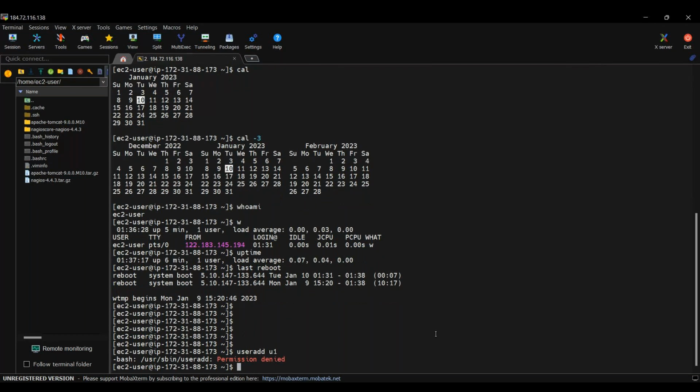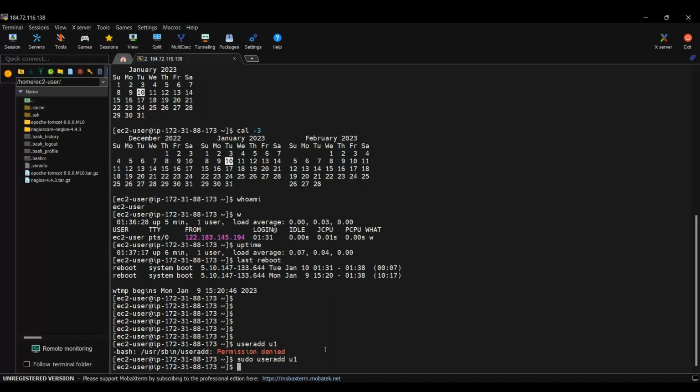The reason for that is that your EC2 user does not have the right permissions to run the useradd command. But if you do sudo useradd u1, the user is created.